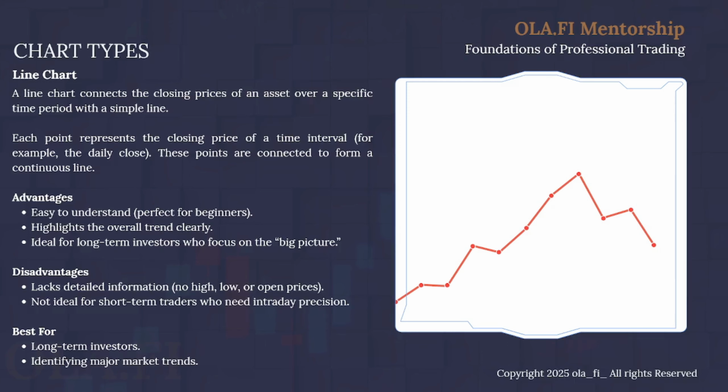The disadvantages are: one, it does lack detailed information, with no high, low or open prices. You can't really judge where the market opened from and where the market closed. It's very hard to get detailed context from the line chart. So it is not ideal for short-term investors who need intraday precision, because precision and more details are necessary to participate in intraday. But it's best for long-term investors.